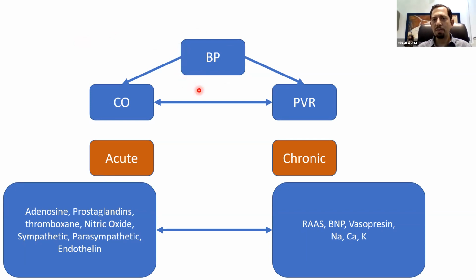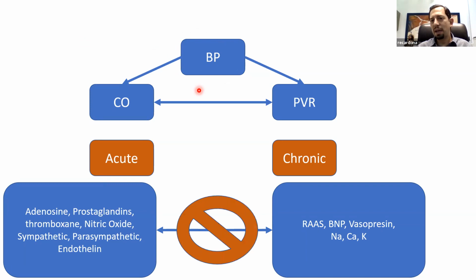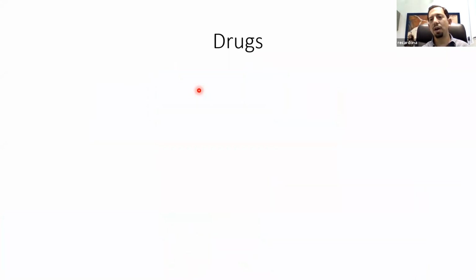When we have hypertension, which is this sustained increase in blood pressure, we're going to lose this balance between these factors that allow us to have normal peripheral vascular resistances and a normal cardiac output. We lose this balance and the blood pressure tends to increase. We tend to have an increase either in peripheral vascular resistances or in cardiac output or both. And this leads to hypertension. And when we talk of the treatment of hypertension, we're going to use drugs that act precisely on these hormones and on these substances that help us regulate blood pressure.